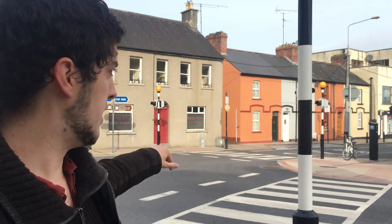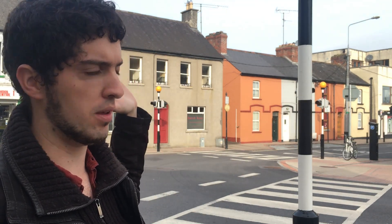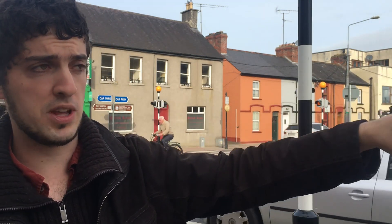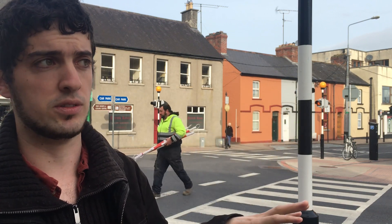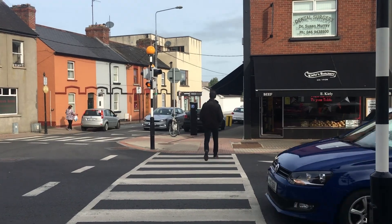My idea is: you still need to be able to cross the road over here, so still have a pedestrian crossing here, but make this street one way going the whole way down from Emmet Street down Watergate Street. Then continue the one-way system on the far end, going over the bridge from High Street straight down Castle Street — another one way. And then pedestrianise all of Market Street with only daytime access for HGVs and delivery goods. So that's the general idea.